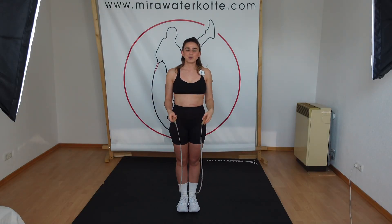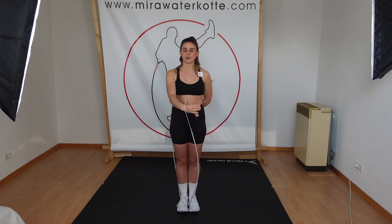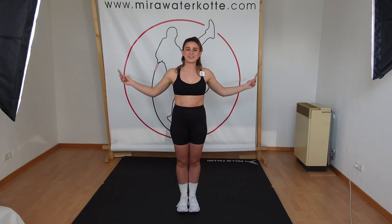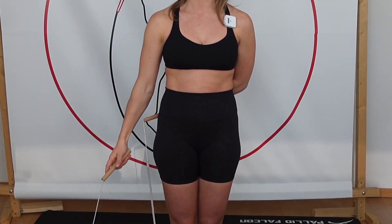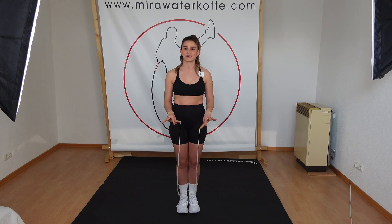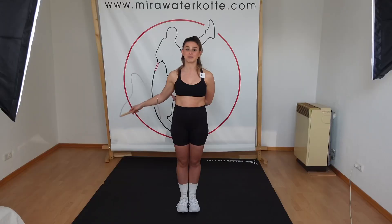Let's go into step number one. Step number one means EB swing. And as soon as you can see the rope coming in front of you, you open just your front arm. So what we're going to do is EB swing — make sure to rotate the rope around you. At the moment you can see it coming to the front, you bring your arm out. Be close to your body so you make sure to catch the rope right away for the wrapping.